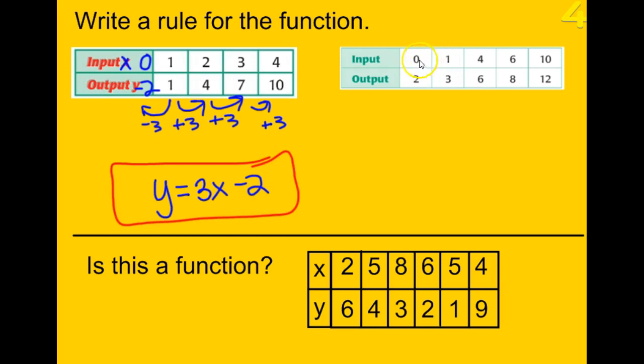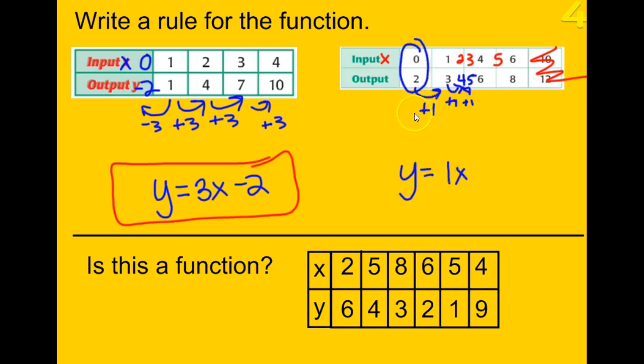Next one. Again, make sure your x's go by ones. 0, 1, 4. We need a 2 and a 3 in between here. For a 5, 6. And we really only need to figure the pattern out just a little bit. We don't even care about these numbers down here. Going by ones here, our pattern 2 to 3 would be add 1. From 3 to 6, there's 3 numbers in between here, and we have to put 2 in between there as well. It would make sense to put a 4 and a 5, that way they each go up by 1. So again here, this would be plus 1, plus 1. Our pattern is plus 1, 1x. And then look for where there's a 0, this one is plus 2, because it's a positive 2.